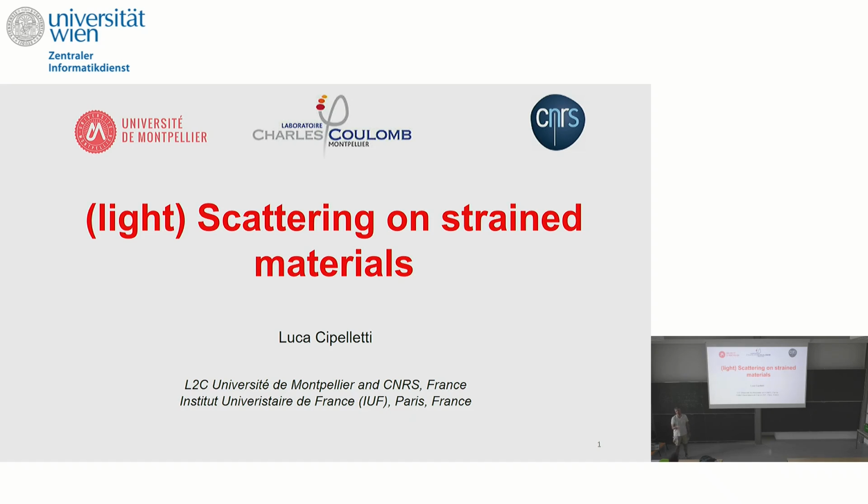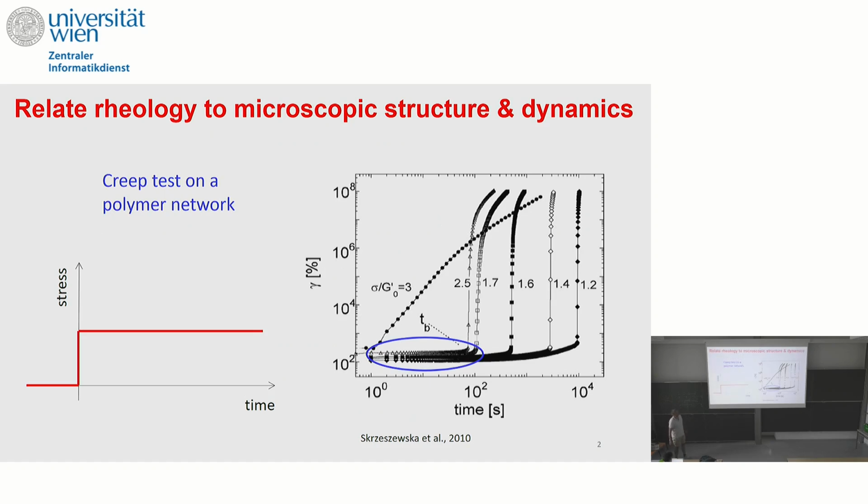So I will tell you a little bit about light scattering. How can we do and what can we learn by doing light scattering experiments or other kind of scattering? That's why this is in parentheses on materials to which we apply some kind of stress or strain. And I like to show these data that come from the work of a group of Van der Gucht as a motivation to why we should be interested to do some kind of experiments that tell us something about the microscopic structure and dynamics of a system while we're doing some kind of rheology experiment.